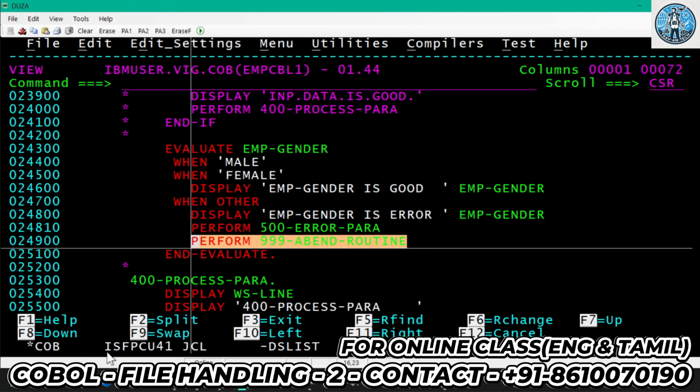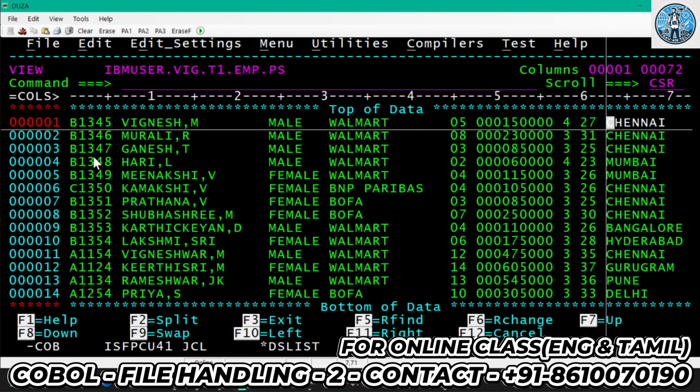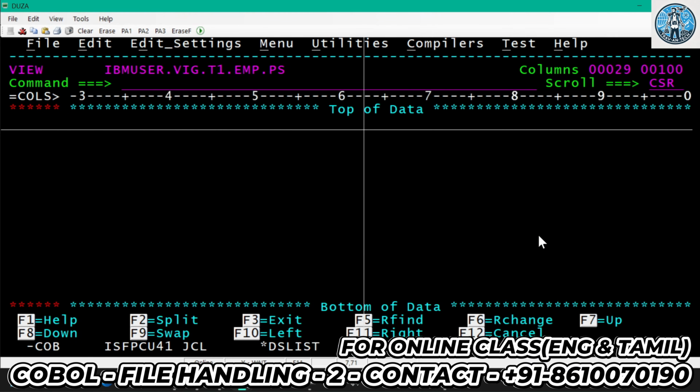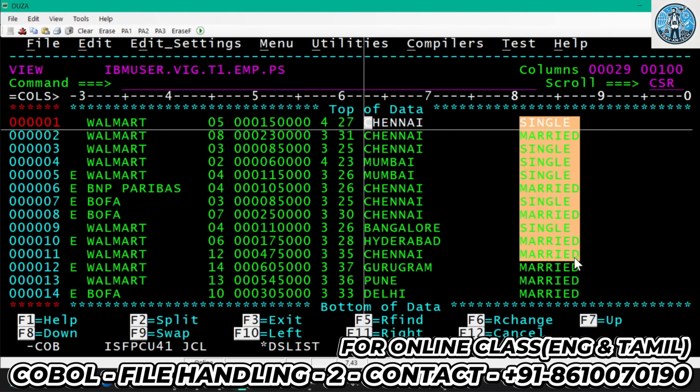So what are the other fields you need to validate? Okay, I'm not going to validate all the fields. First we validated the gender, then we validated the year of experience, we validated the age, we validated the rating, and then you need to validate the marital status.